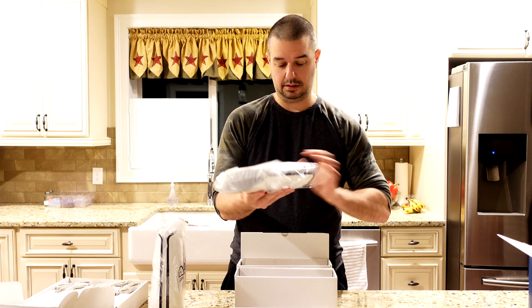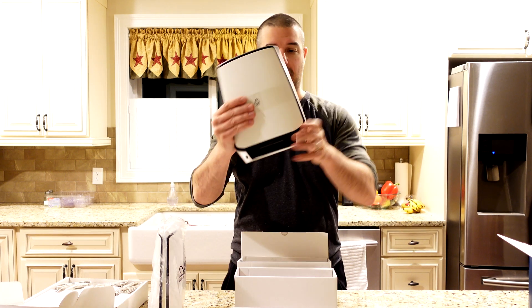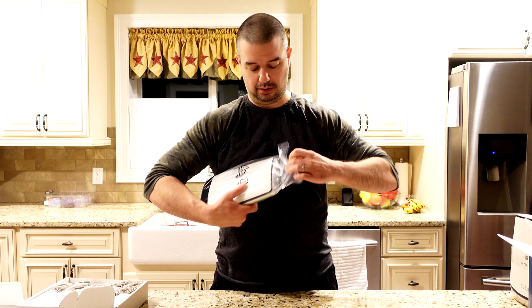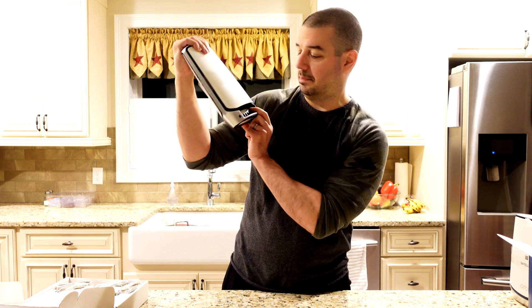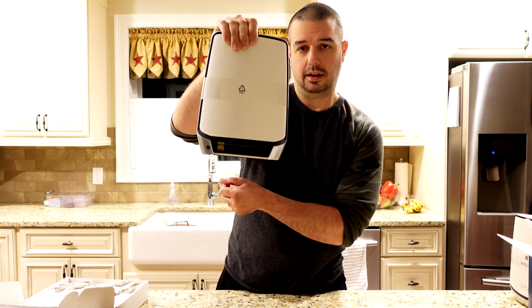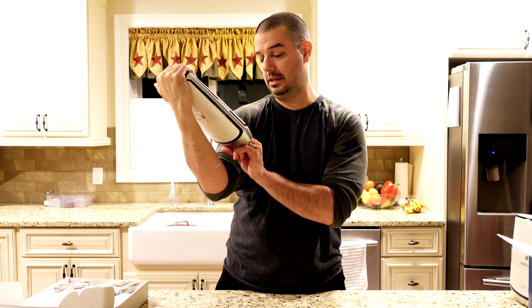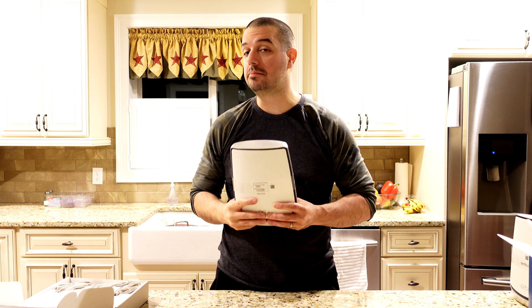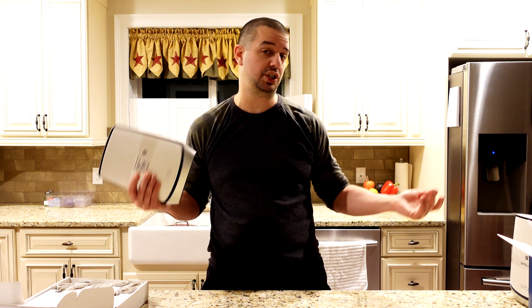This is the second satellite. You can tell by looking at the back side which one the router is and which one the satellite is. The back side again has four Ethernet LAN ports, each rated at a gigabit. Now, this is the router part itself — the part that connects directly to your modem and then disseminates the signal to the satellites. The back side is very similar, with four ports, but there's also an additional yellow port that connects to your modem, and that is rated at 2.5 gigabits per second max speed. The other four ports are 1 gigabit speed. So these are the devices, and these are the power cables — pretty basic unboxing.